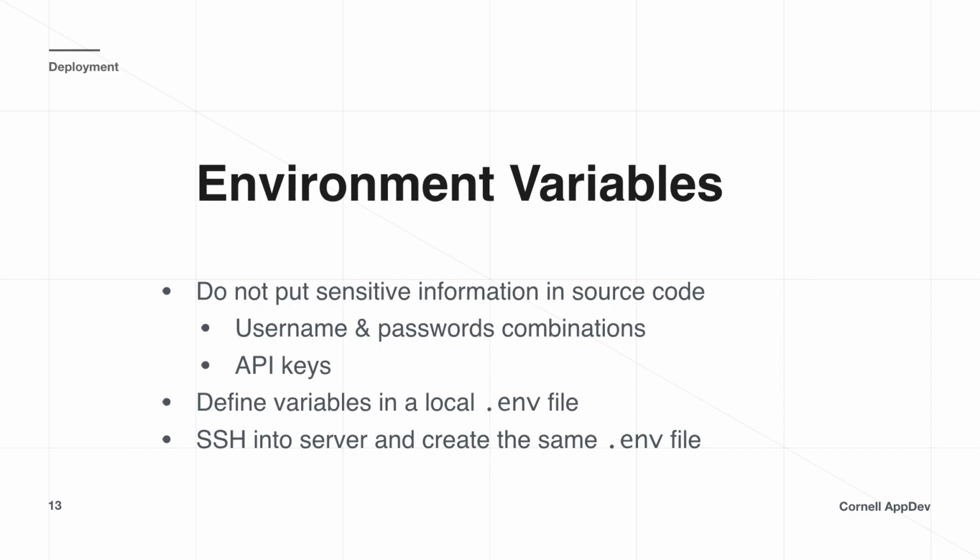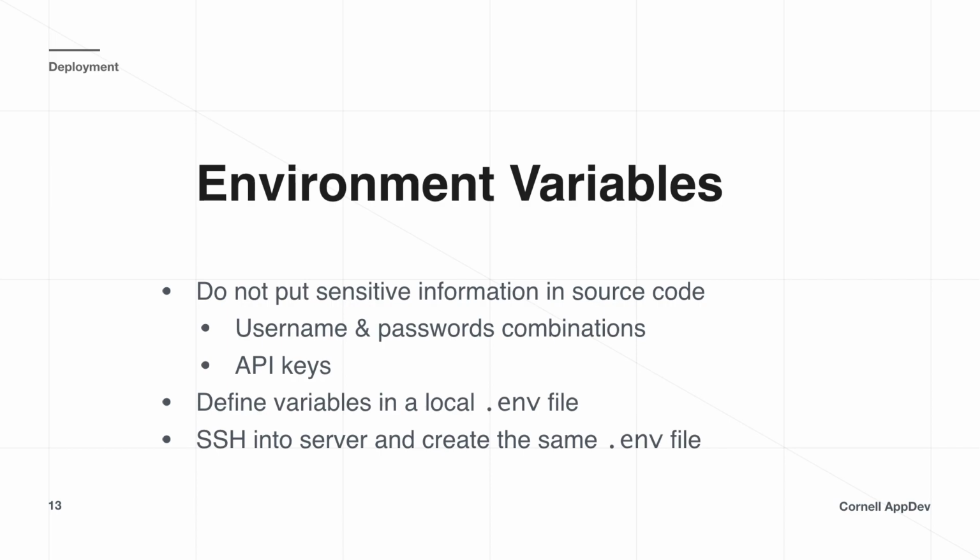So we use environment variables that we can define in our local system that can be used in the code but are not directly written down in the code. We do this with what are called .env files. You can name it whatever you want, but for us, we like to just use .env, which stands for environment. Accessing these environment variables in the code is just like accessing a dictionary. In Python, you can use the OS library, and we'll go through some of this, which has a way to access the environment variables.